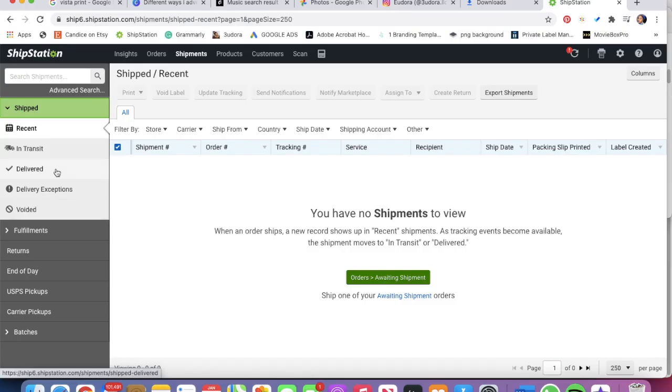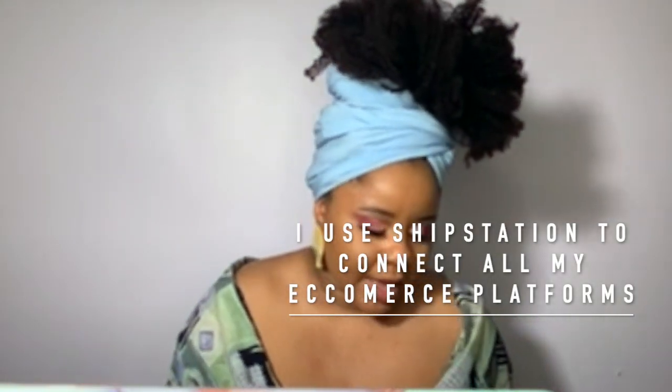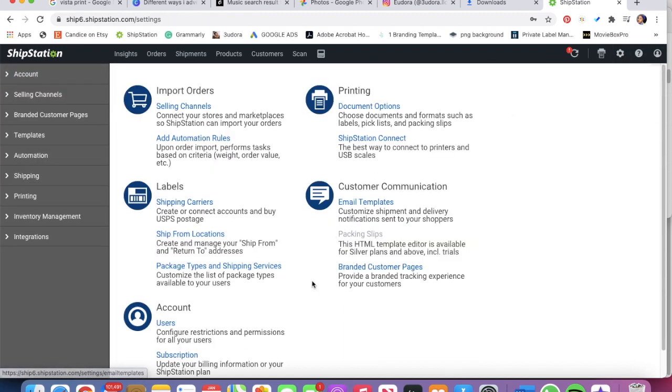So shipping. I ship with USPS because it's the most affordable option for me and for what I'm doing. But there's people who use FedEx, there's people who use UPS. I don't ship internationally just yet because it's really expensive, and a lot of companies don't offer the discount rates if you're not selling more than like 100 packages a day. I strictly just ship domestically, and I charge about $9 for shipping because a lot of my clothing is heavy, but $9 is not too crazy, and my customers don't complain about it, so I'm happy about that.